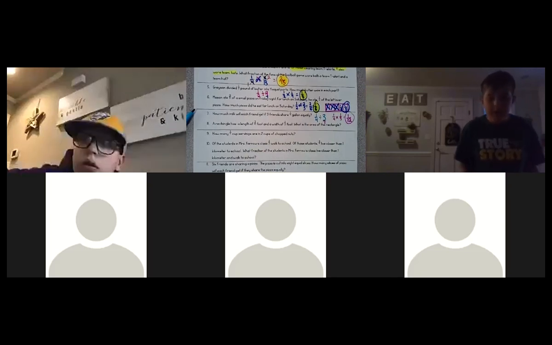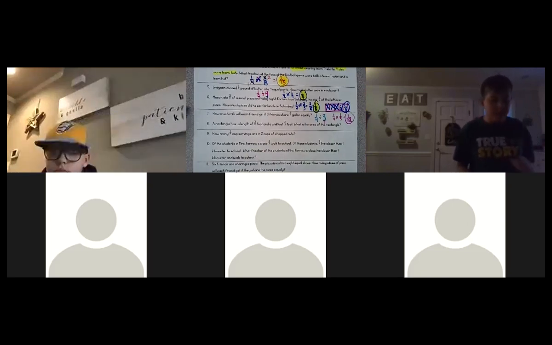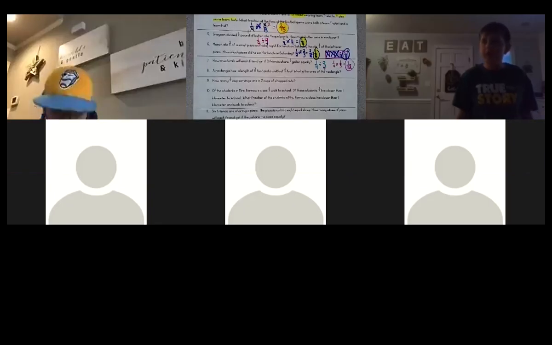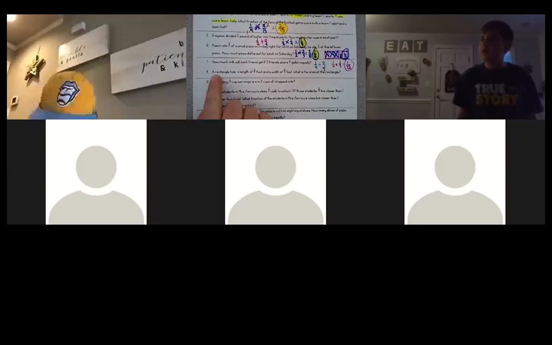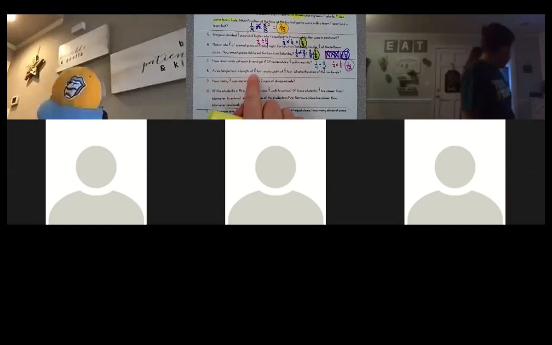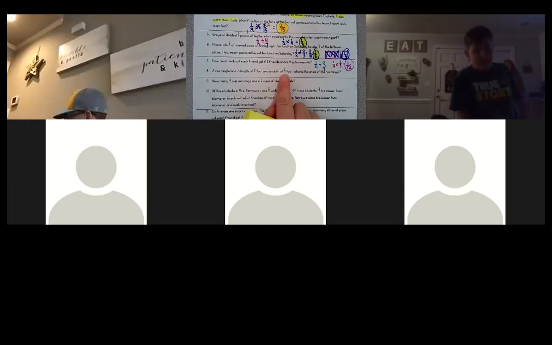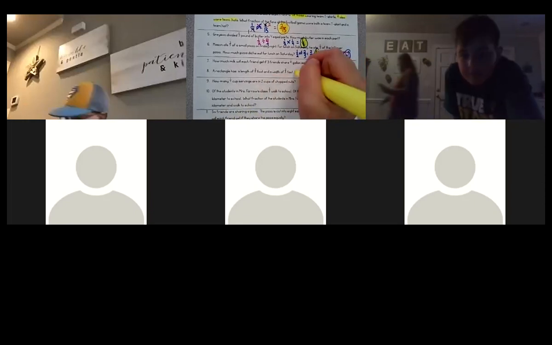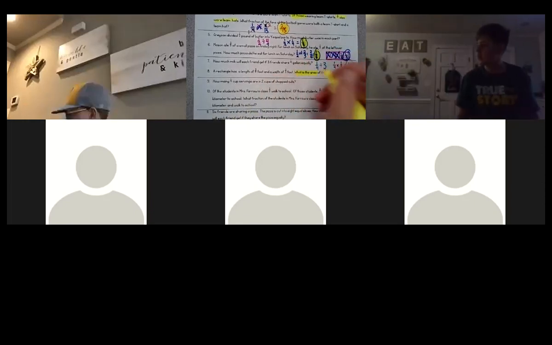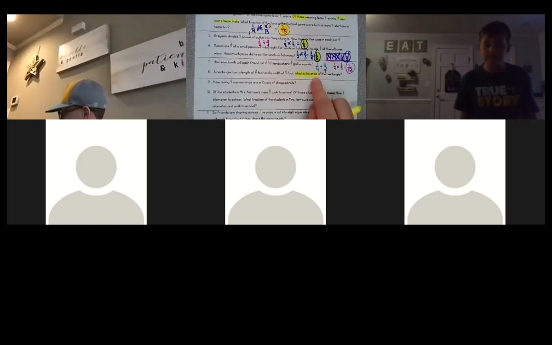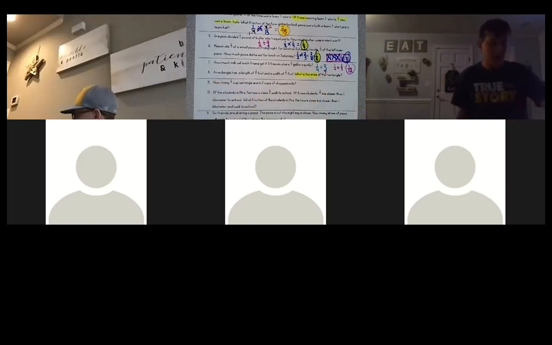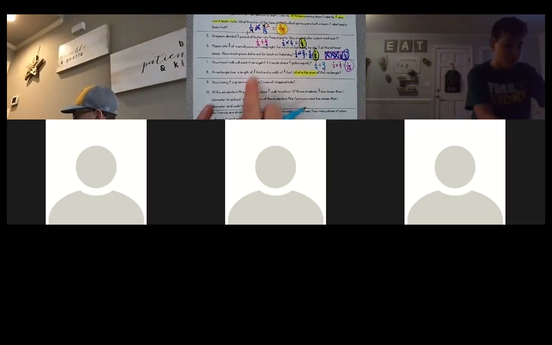All right, Maya, I'm going to read this one to you. It says, a rectangle has a length of 3/8 of a foot and a width of 2/3 of a foot. What is the area? Maya, you are a genius. What does area mean to do? Multiplication. Very good. Let's just do that.